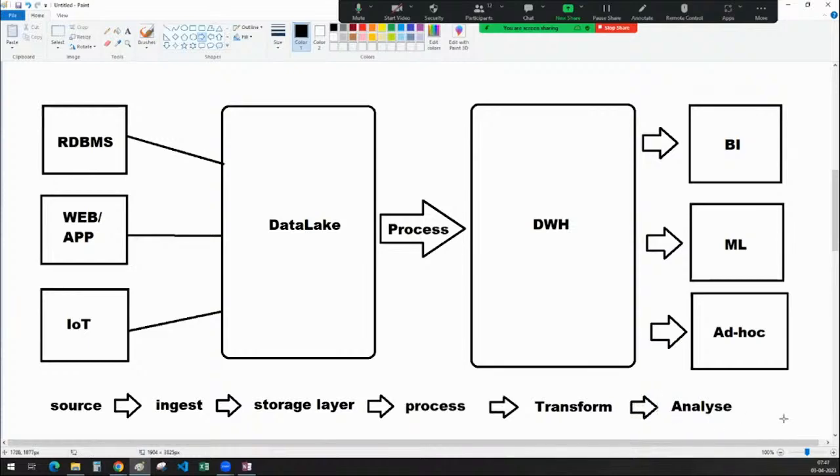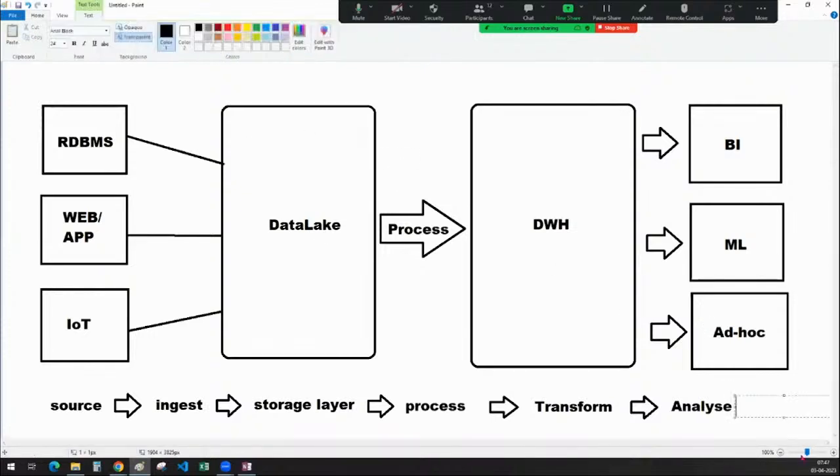So this is what is called a data life cycle: collecting or ingesting the data, storing the data, processing or transforming the data, and finally analysis, or you can also say dashboards, report creation, reporting.